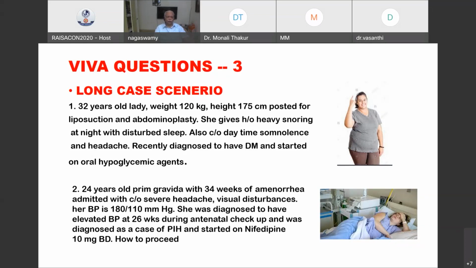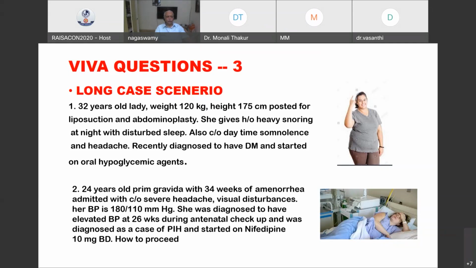Extra help. By the time you pass out and start training yourself, you will yourself become an expert. But however expert you are, always keep a helping hand. A better knowledgeable helping hand will be a very, very great boon in all these situations. In any difficult case, everybody should develop the habit of having a helping hand so that in case of crisis, it will be much easier without raising your BP and tension. You can manage the cases much better. But the helping person should be an understanding and knowledgeable person. The selection of that person is very important.